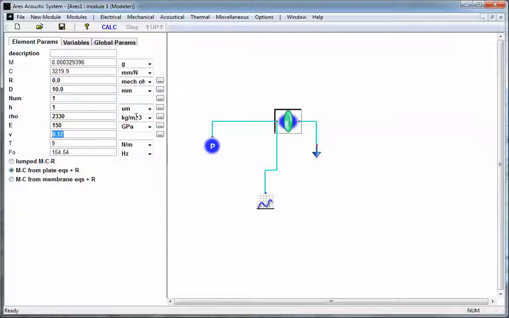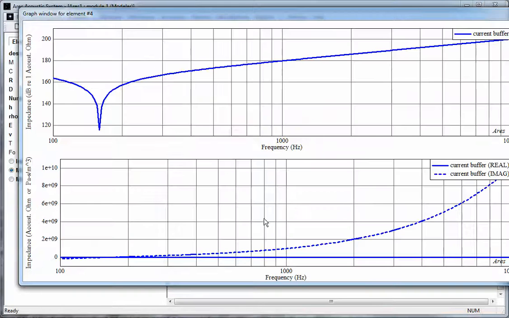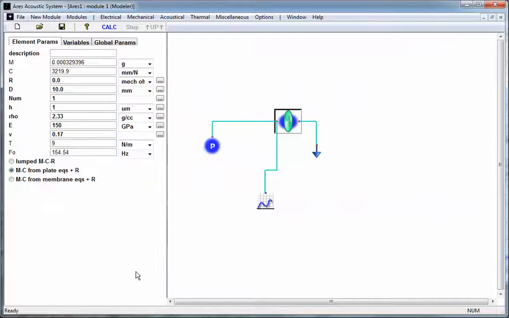In the units shown here, you can select different units if you know the material's properties in different units. And then from these, it'll calculate the mass compliance of the membrane, and compute a new impedance for you. So this is how you can use Aries to compute the impedance of one of these membranes.